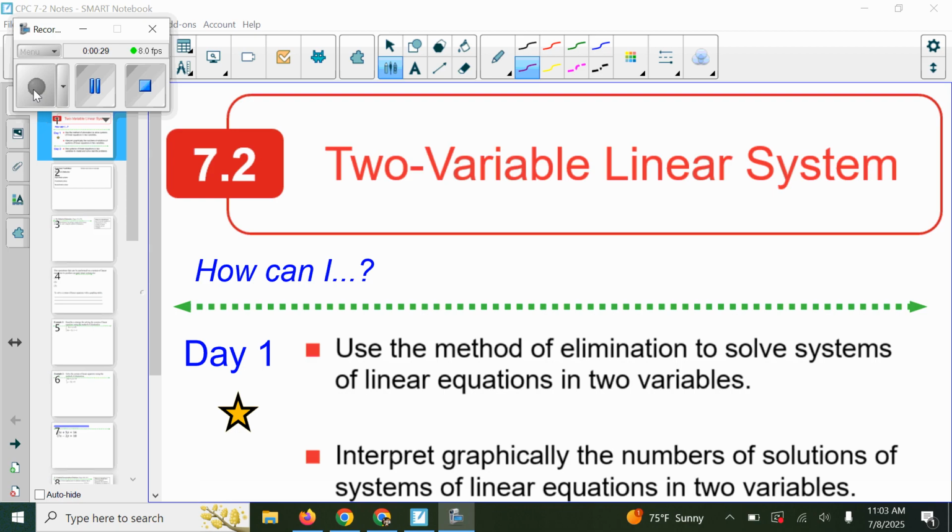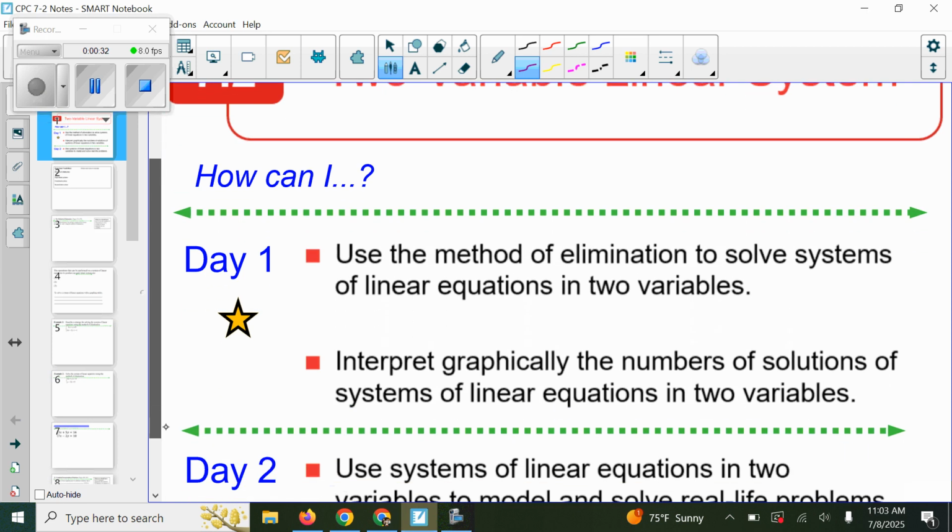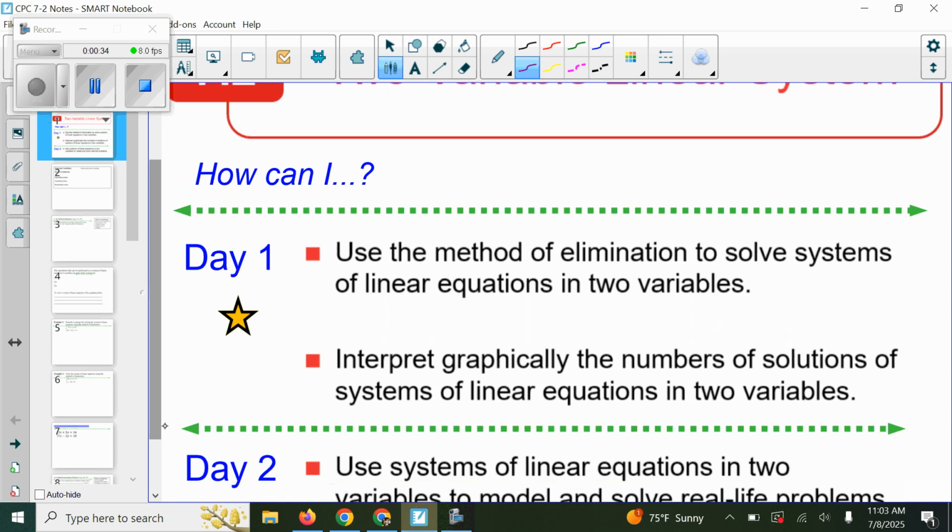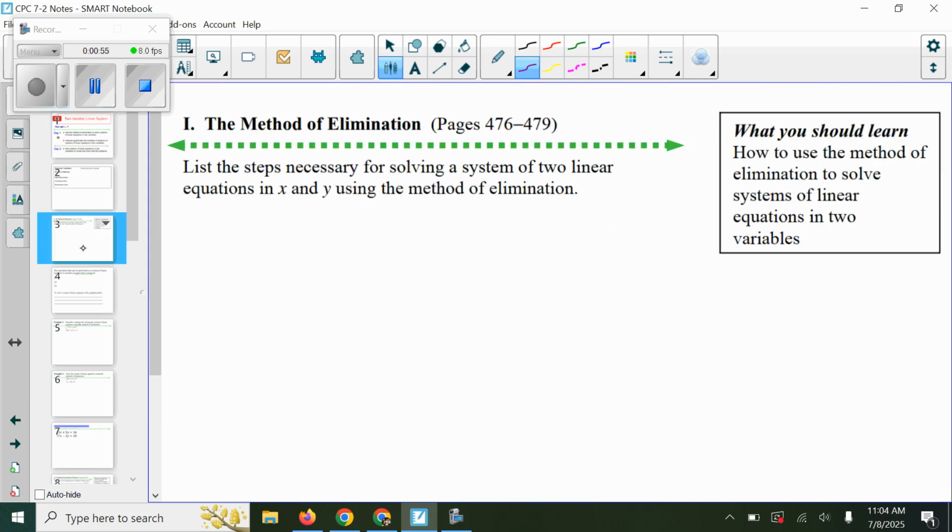So for day one, we're going to use some different methods that you are hopefully familiar with. Elimination. I know we talked about substitution in section 1. That's also great for linear systems, but elimination can work really well. And we're going to interpret graphically, just specifically for two linear situations. What does that mean graphically? We have some names that we're going to be using that we'll talk about, and we'll be looking over a few things as we go through those. So let's jump right in.